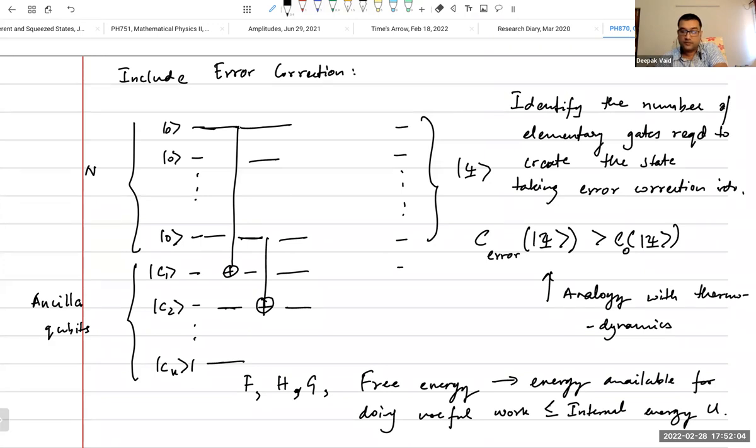Right. So the addition requires, if you have two numbers, one has n1 digits and the other has n2 digits, and let's say n2 is greater than n1, then the maximum number of operations you require to add those two numbers is bounded by n2, plus maybe a few extra operations to keep track of carryover of digits and so on and so forth, right? So you can take any two very, very big integers and you can add them very, very quickly. The same thing is true for multiplication also. Again, it will go as a polynomial in the size of the integer. But finding the factors of any integer is a non-polynomial problem, right?